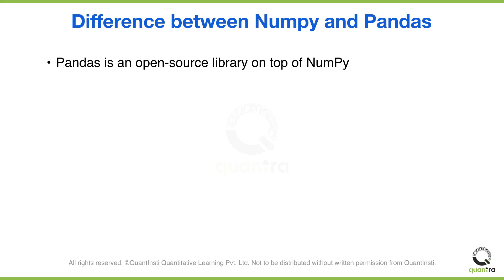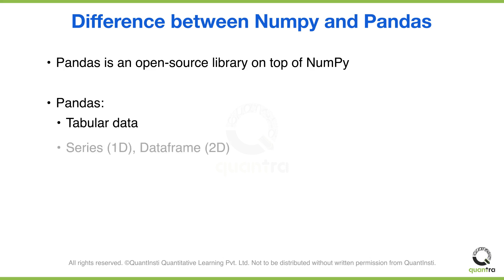They have specific functionality where each one shines. For pandas, if you're working with tabular data, it's preferred to use pandas — it's built for that. The key power tools of pandas are Series and DataFrames. If you have close prices of a stock like Apple, you can save it in a Series. If you have multiple columns like open, high, low, and volume, you can create a DataFrame and the table will be stored as a DataFrame.